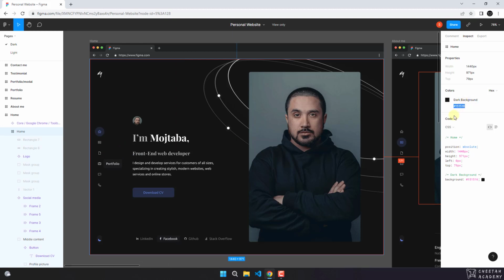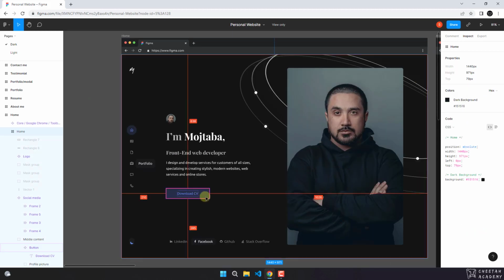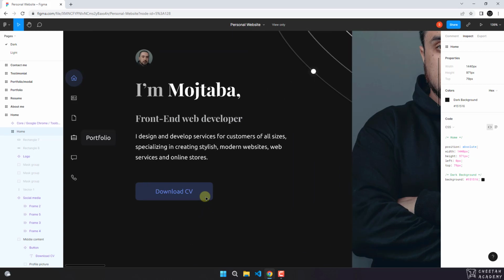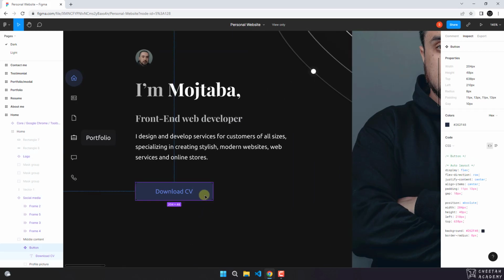Furthermore, we have more useful information here, such as the width of the page. See, the width of the page is equal to 1440 pixels. This means that this design of the website, the intended width is 1440 and its height is 971. We have this information here and this information is important. For example, this element here, if we want to extract its color, see it says its color is this and shows its background to us in this way. This is what it gives us for the background color.